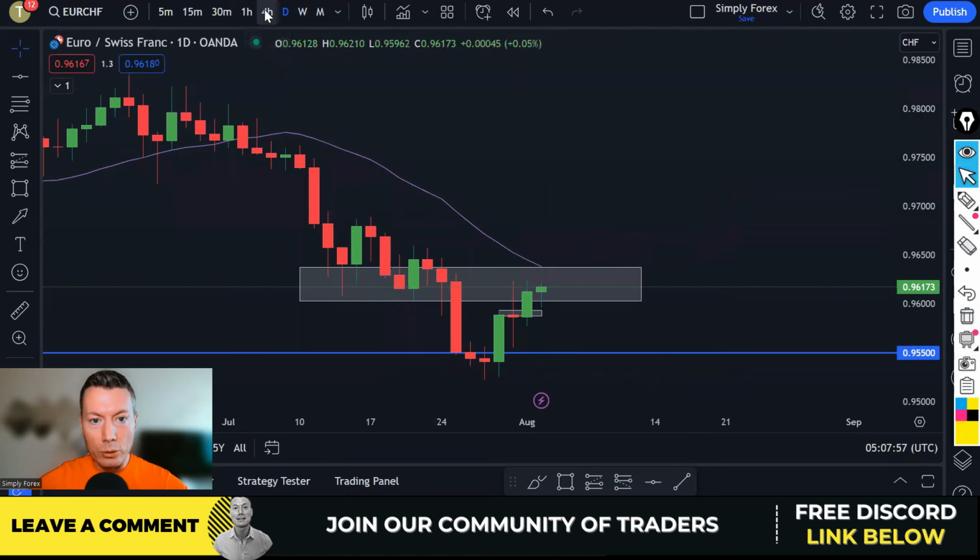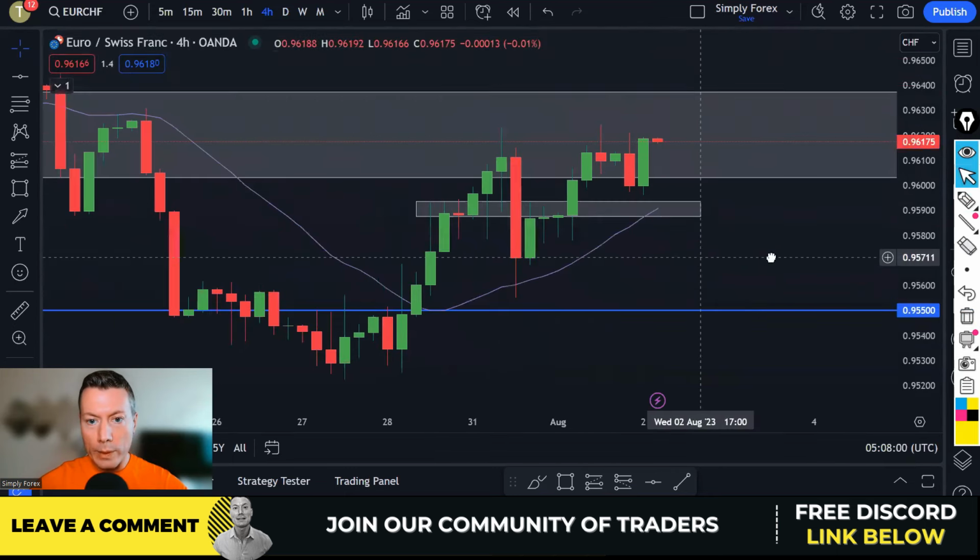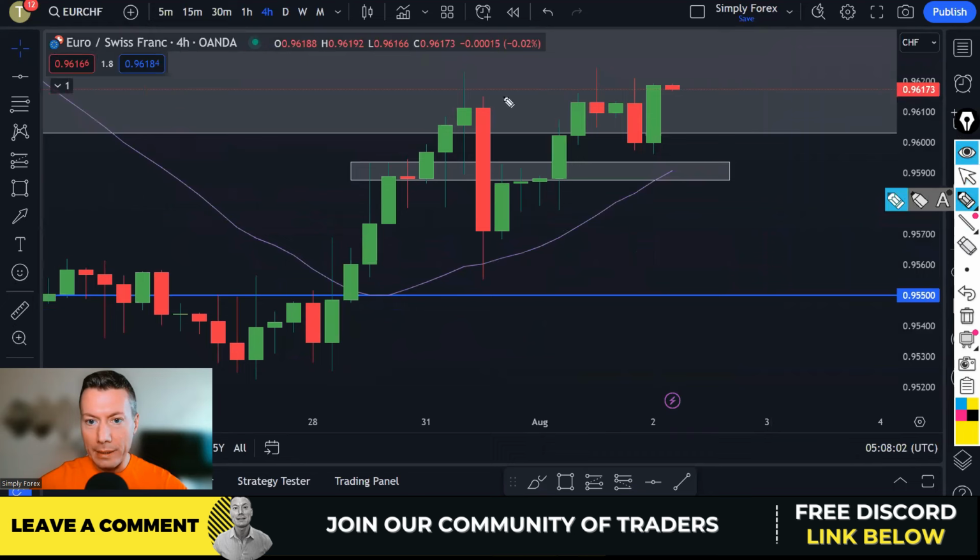Then we go to the H4. Once we got back to these highs up here, you can see we had this bearish H4 candle here. This is pretty much what I entered on, guys. I got a bit of a retrace and entered at 96.13, as I showed you in the VIP Discord. And my stop was up here. But for me, the market is not doing what it should do, so I'm going to cut this trade early.